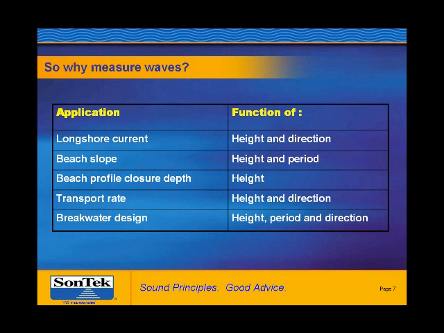Well, waves are a key mechanism in understanding coastal sediment erosion and transport, the design and stability of coastal structures such as breakwaters and jetties, and in determining the geometry of beaches, to name just a few of the different applications. So as you can see here from the slide, the knowledge of wave height, period, direction, and other wave parameters are very critical to just about any process that goes on in a coastal zone.